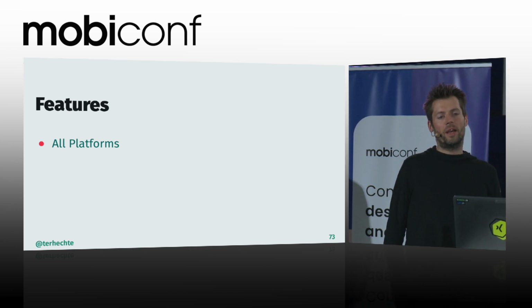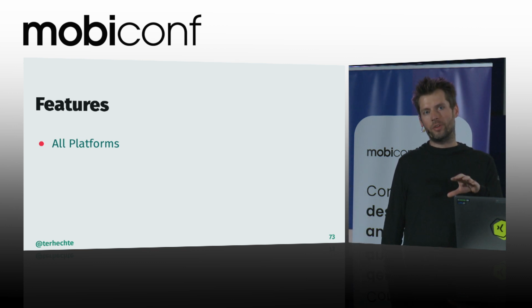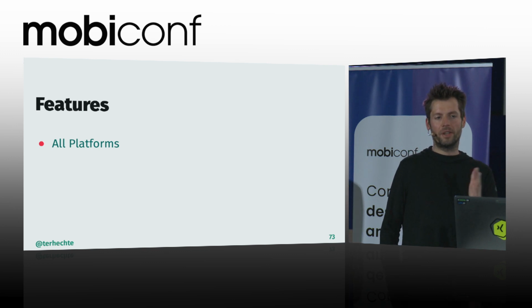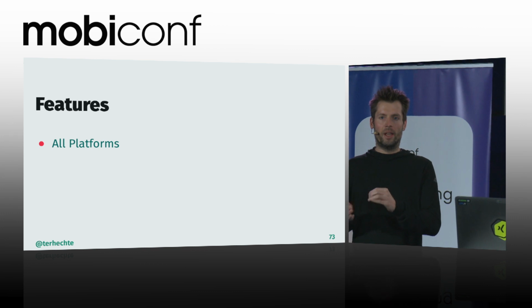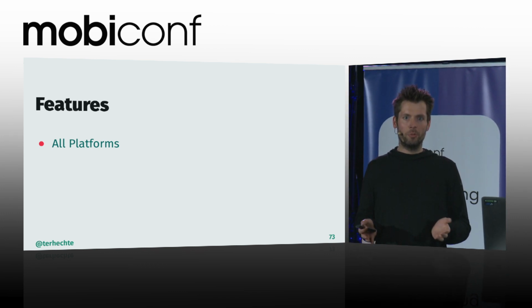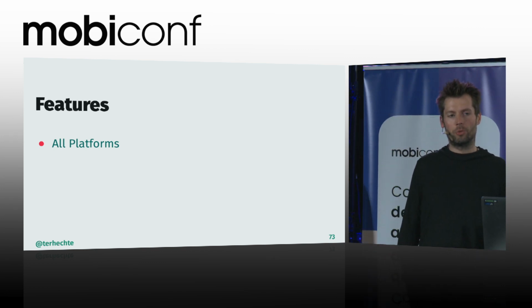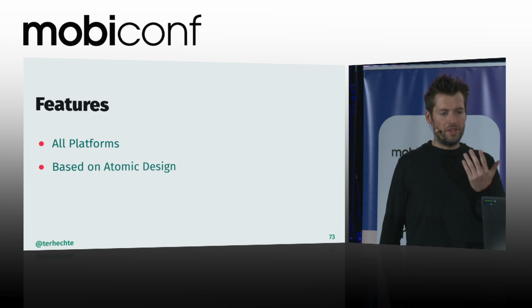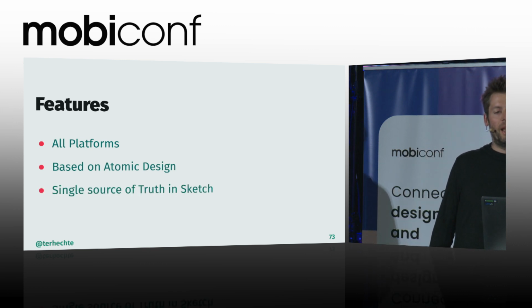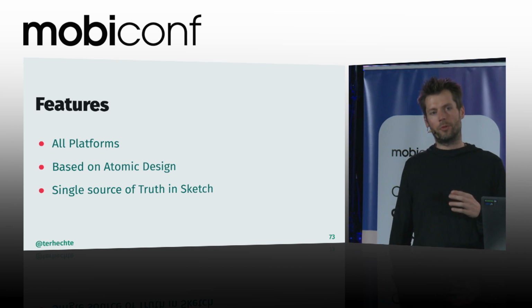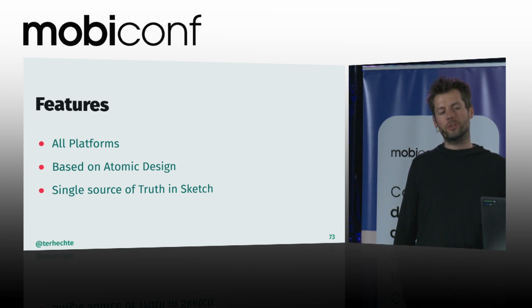We do, however, have platform-specific changes. If something is different on iOS than it is on Android, then the iOS-specific way is used. Some names are also specific to the platform. So we try to find the middle ground between having something that is shared between all platforms, but also taking into account that platform-specific look and platform-specific patterns are very important. It's obviously, as I said, based on atomic design. Our single source of truth is in Sketch, and from there we have custom tools that export from Sketch into code.